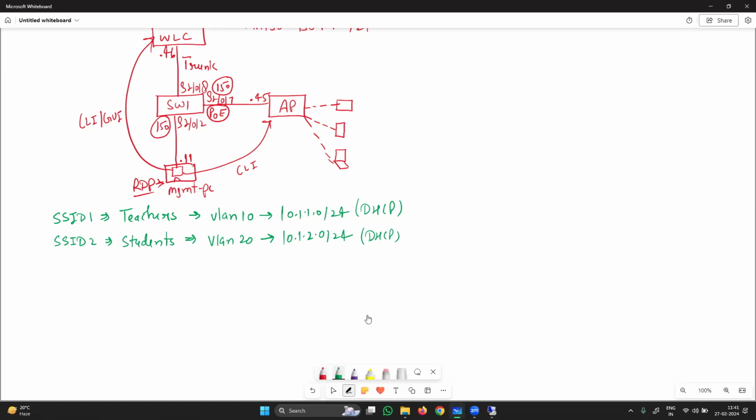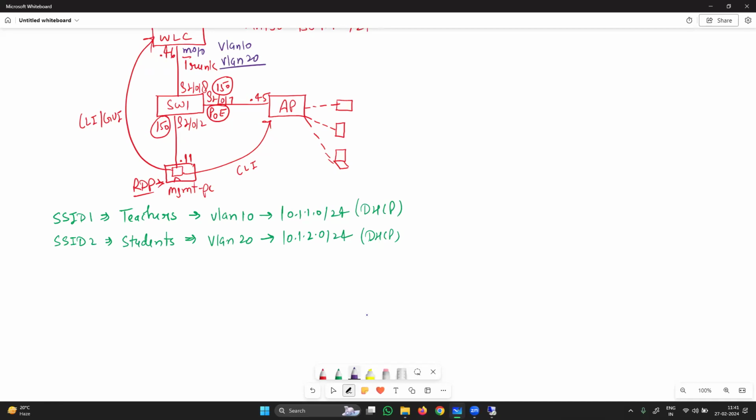Now on the WLC, for now we have this management interface, and only one interface is connected. That's why we configured this as a trunk. So we will be able to send VLAN 10 traffic, VLAN 20 traffic, and VLAN 150 traffic using this single trunk port from the switch. So from the switch, we will be able to send multiple VLAN traffic to the WLC. But on the WLC side, we have only one interface configured, right? So we need to configure a sub interface for VLAN 10, meaning a logical interface, and another interface for VLAN 20, so that the WLC can accept the traffic for these VLANs.